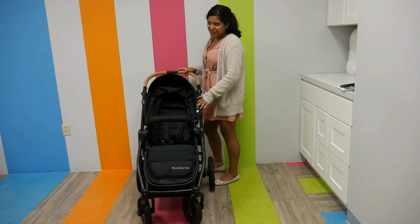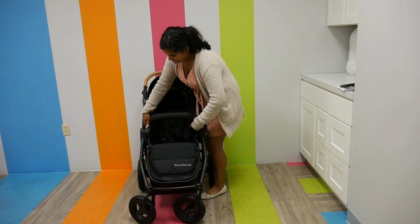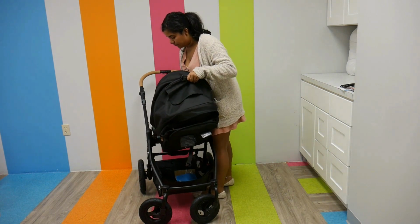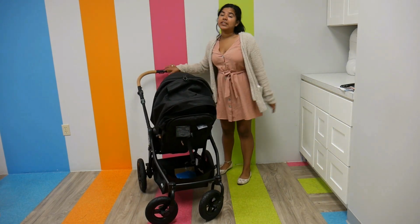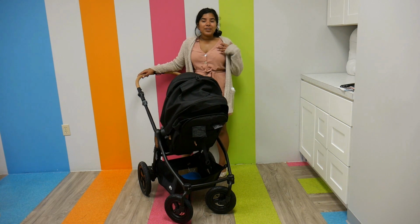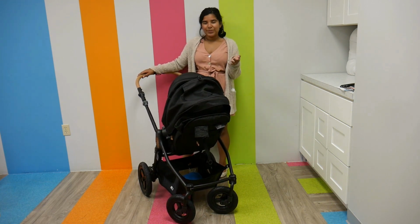So to reverse this, it's super easy. All you're gonna do, push these two white function buttons. It's a really easy reverse and an easy recline, so you have it all. The fabric, the canopy, and the seats are all removable and all are machine washable.